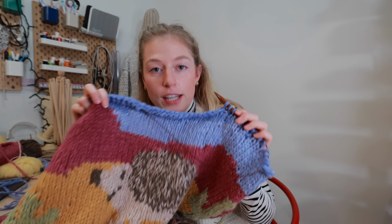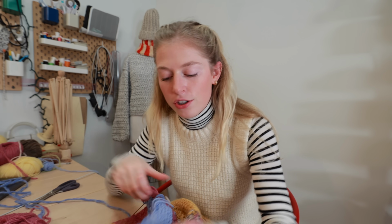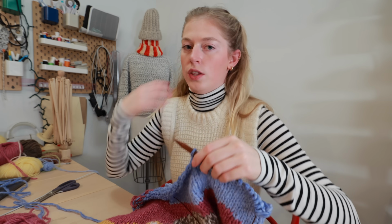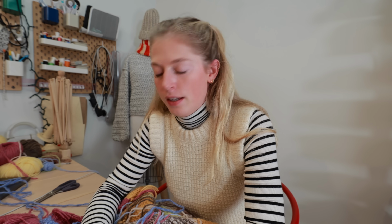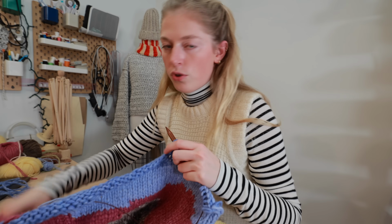I've been working on the neck here, and I realize this sweater's a little long. I don't know who the frick designed it, but they made another flaw. So I had to cut out like 6 or 7 rows from the pattern, and now I'm starting to divide the 2 shoulder parts here with the neck, and I think it's gonna be okay, but I'm also just a little worried. It might be a little too long. Yeah, at this point I'm just crossing my fingers that it works, because I keep altering it. Keep trying to band-aid it.